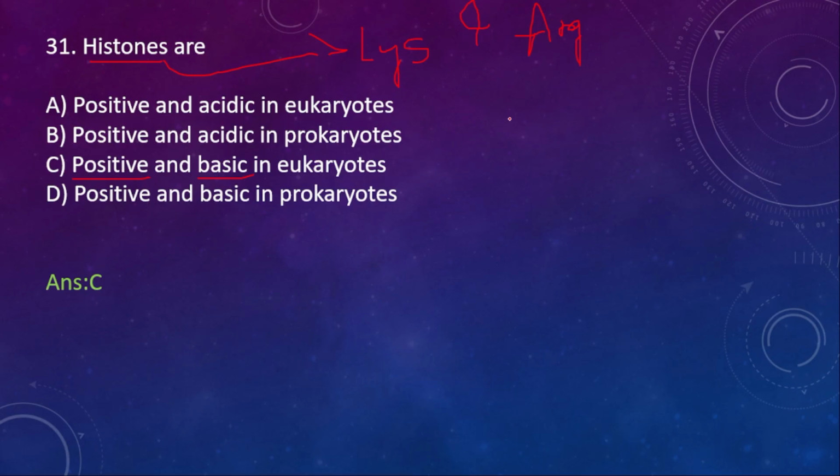See, as you know, just imagine this is the histone and this is the DNA. DNA is negatively charged, and if the histone is positively charged, what happens? The wrapping will be very tight for the packaging, isn't it? That's why histones, due to the presence of lysine and arginine, are positively charged. And why is it basic? Because of the high concentration of basic amino acids, that is lysine and arginine. Both are basic amino acids.